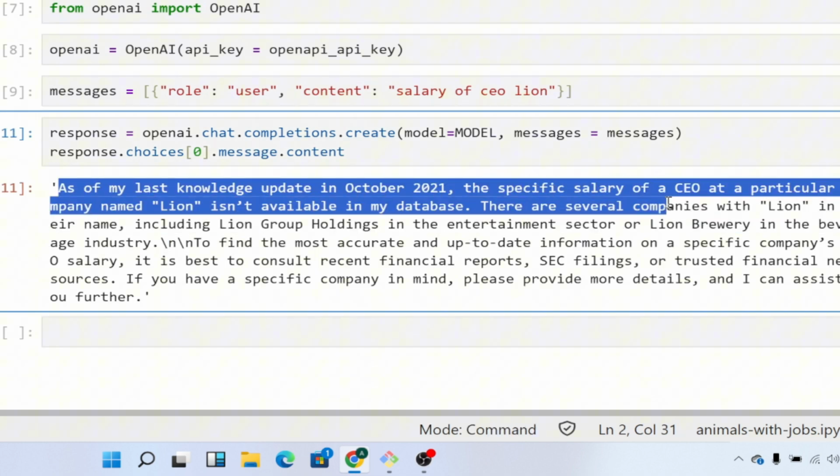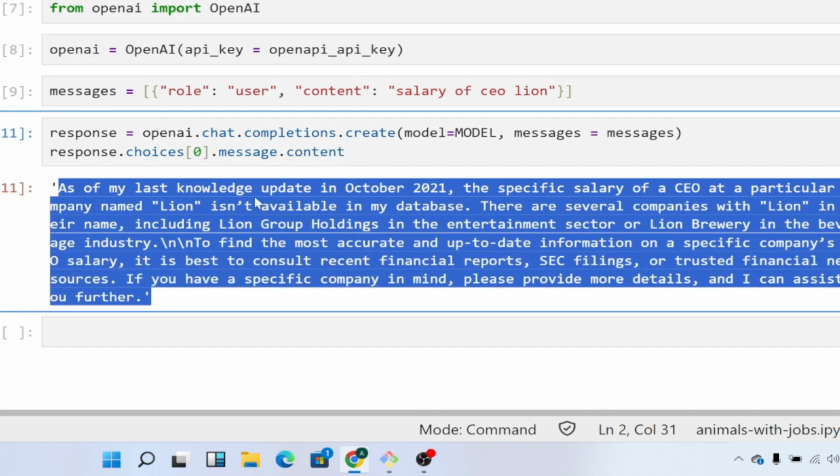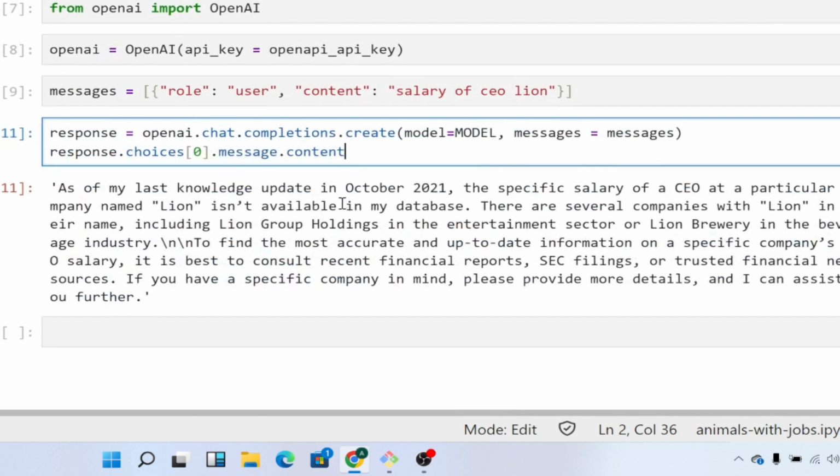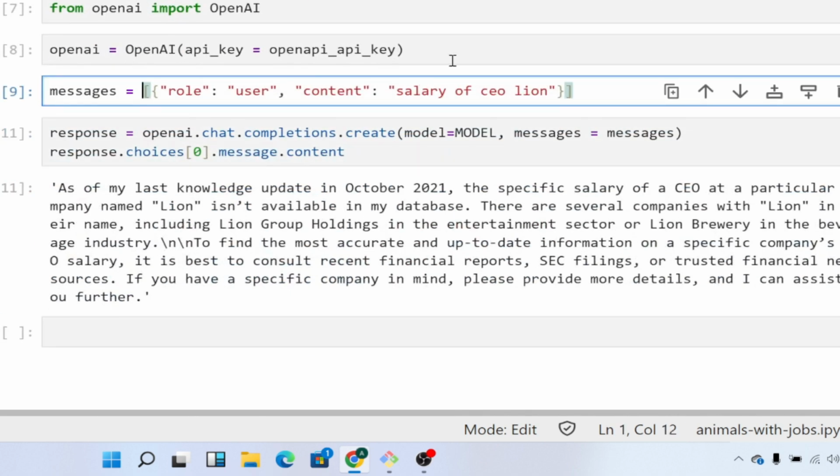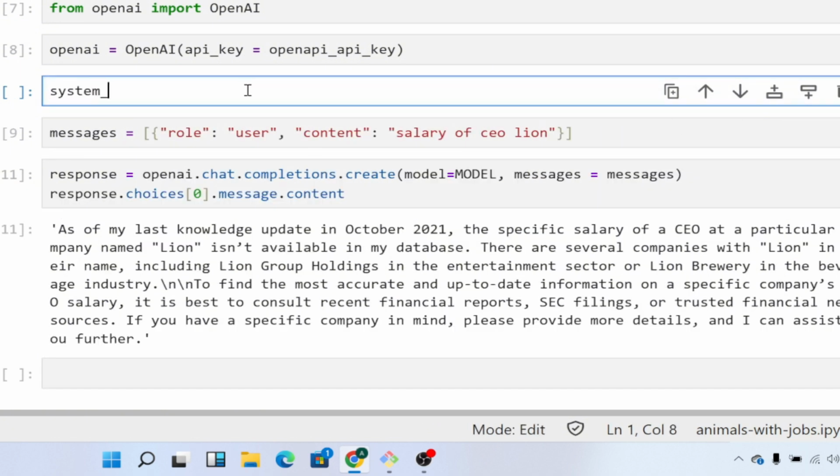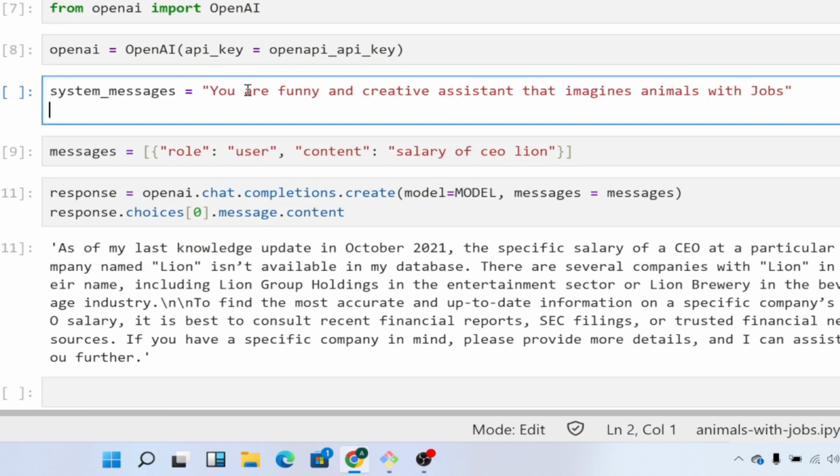Okay, the content is quite big. Now let's instruct our model to reply in a single sentence, and in a humorous way by imagining animals with jobs. We'll create a system message variable with our instructions.